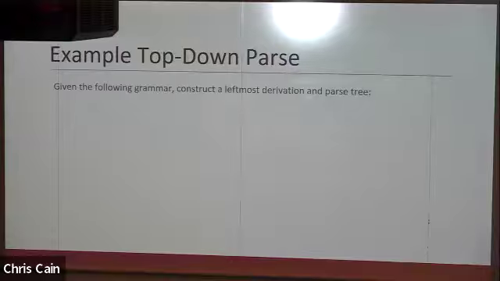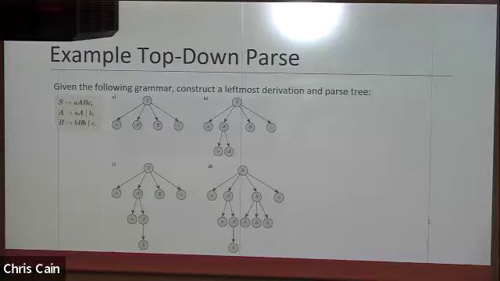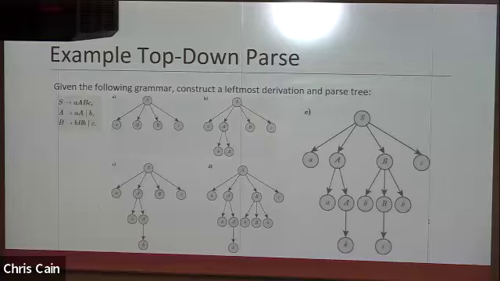So, example top-down parse. We've done this before. Some kind of leftmost derivation and parse tree. We end up with something like we can go S to A capital B, C. We expand the A. We continue expanding. And at some point, we end up with nothing but terminals. And the fact that we expanded in such a nature, if we do a depth first search through this tree, we end up with A, B, B, C, B, C, which we now have shown is in the language of this grammar.